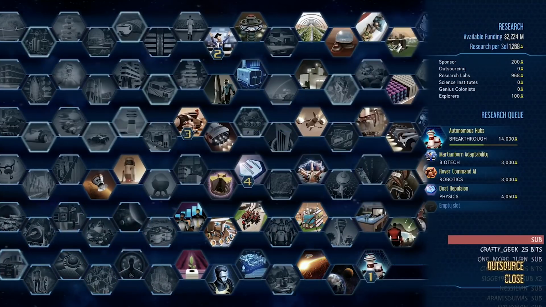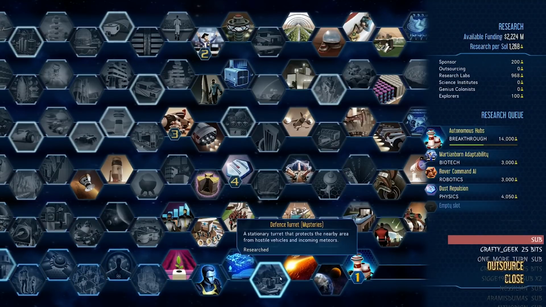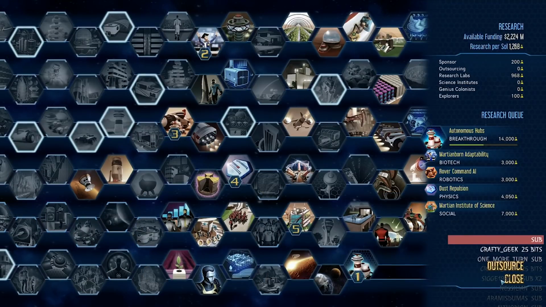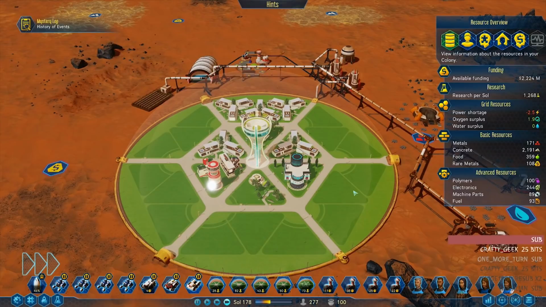I won't be building the research labs because we got the institute queued up. Where was it? Or did we research that already? No, it's down here, Martian Institute of Science. I would really like to get that. Not that we really need that much more science at this point.